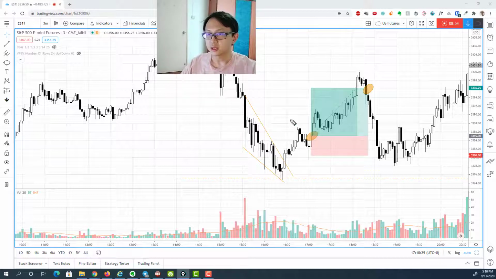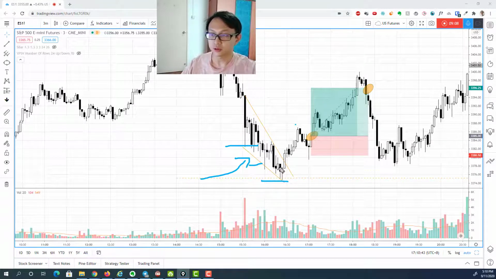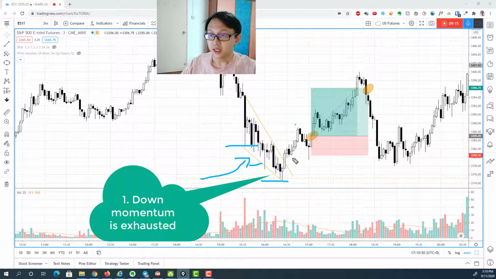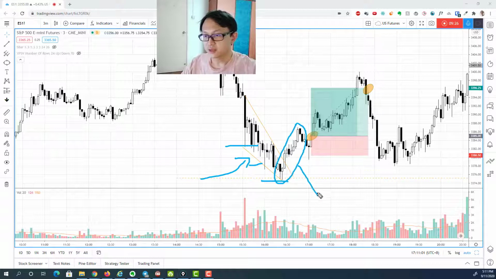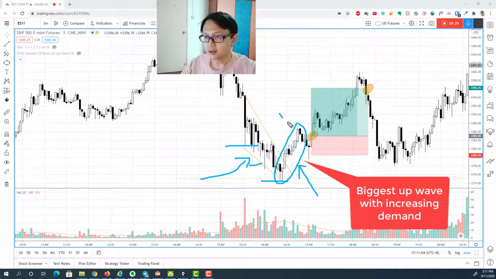So what I always do is seek for changes and also confirmation. The first thing is that we notice a shortening of the downward thrust, which means the down momentum is exhausted. So this is the first change: down momentum is exhausted. Second, I would like to seek confirmation to show evidence that quality demand comes in. Here comes the demand, and we have this sign of strength rally, and this is by far the greatest up wave that we have ever seen, even counting from here or here. Mainly I just take this descending wedge, and definitely this is the greatest rally.